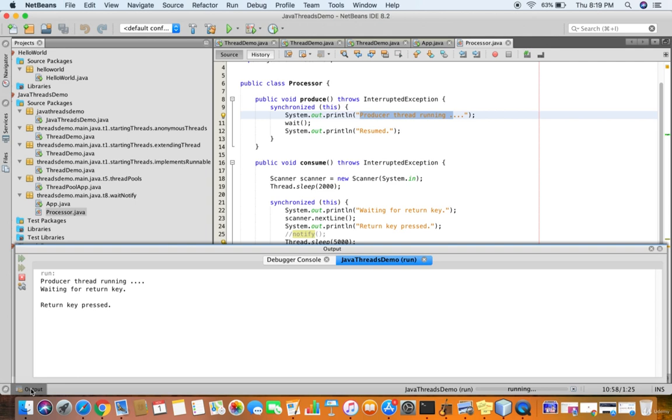The wait method is executed and it's waiting for the return key, and return key pressed, but the notify is commented. Now you can see the notify is commented, therefore the resumed part is not printed.